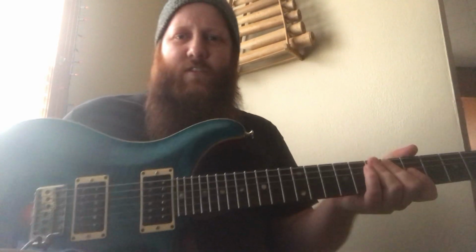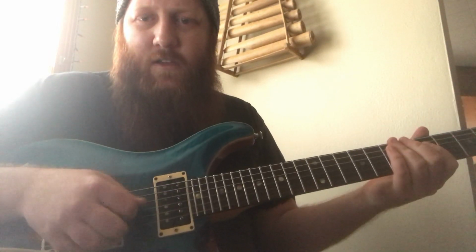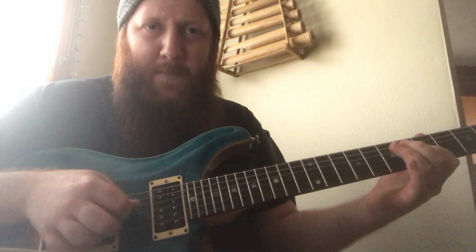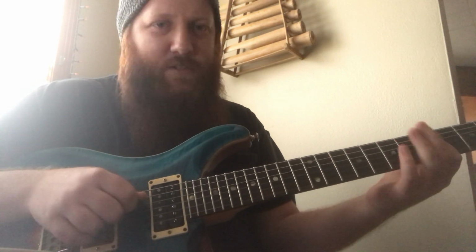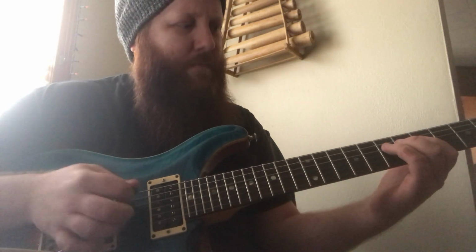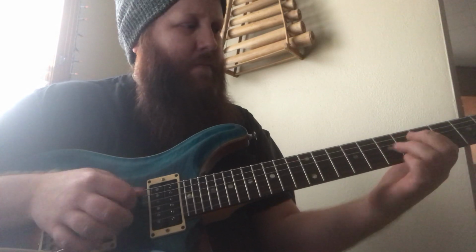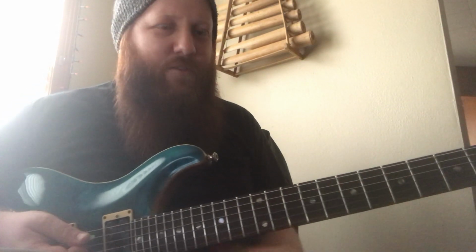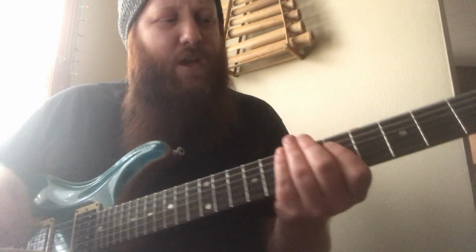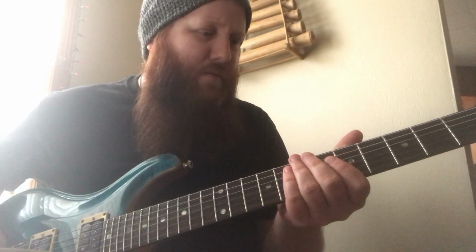Also, I don't know if you can see this or not, but I'm doing this alternate picking thing with my pick. So I'm going down and then up, with no mistakes here. Down, up, down, up. That's not nearly as important though as just getting the notes here. We can talk about our picking hand later, but it's good to have in your head that that's what I'm doing here.